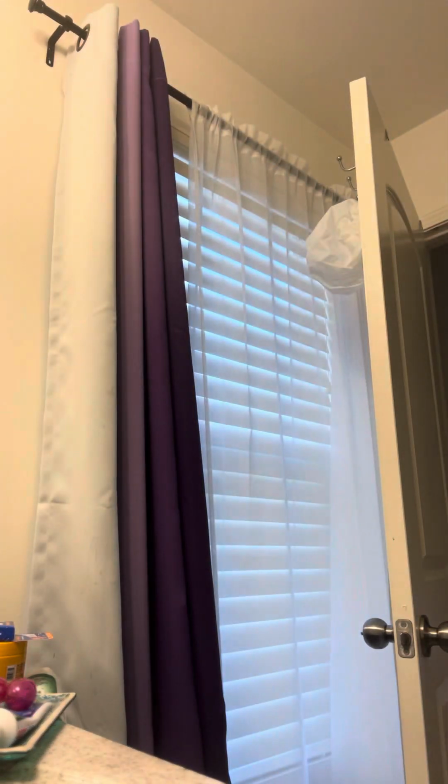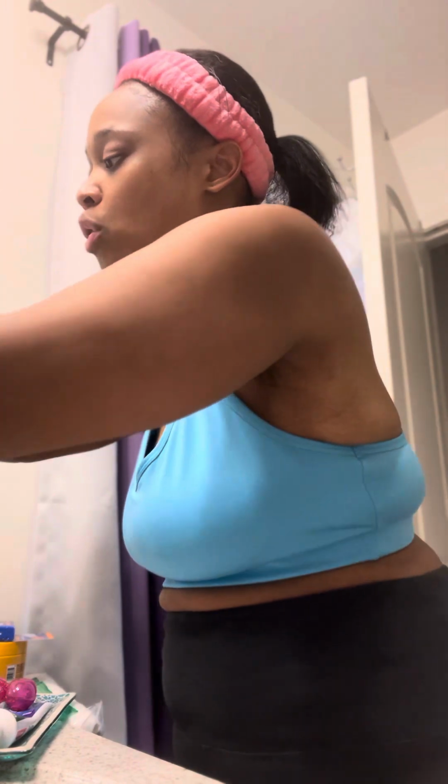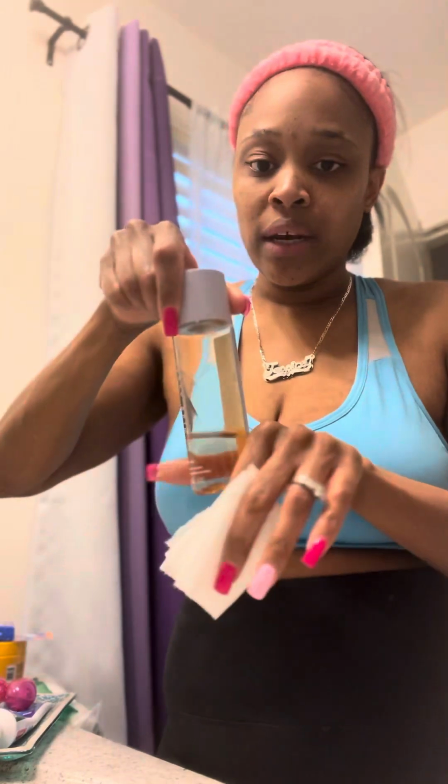So this is the best part, I swear to you. Now, I have some cotton rounds, but I don't like the residue that they gave off, so I'm gonna just use a paper towel. A half a paper towel. Make sure your hands are clean.